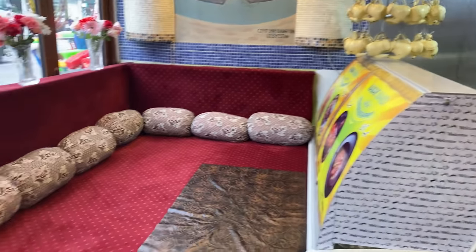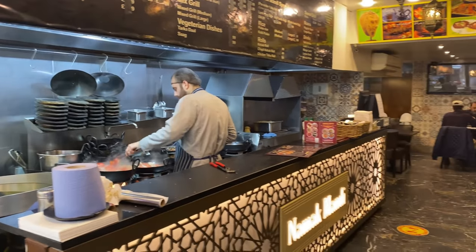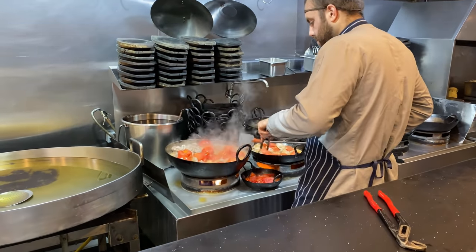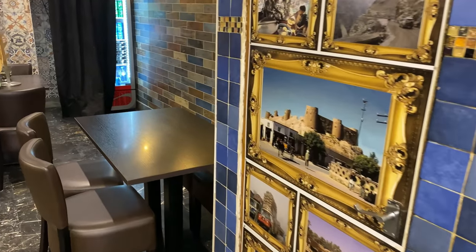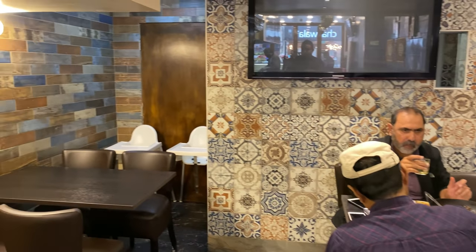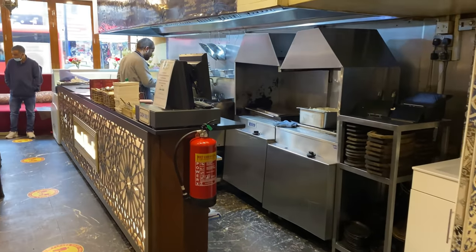So ladies and gentlemen, as soon as you walk in, there's a nice little seated area over here. And this is the restaurant entrance, chef's cooking, menu. Peshawar style karais. A few tables over here, and there are also tables upstairs. Tables are for fours. Somebody's eating here already. They do baby chairs for families. There you go, you can see the chef's cooking. It's also got air conditioning. Fantastic little restaurant, and I'll show you upstairs shortly.